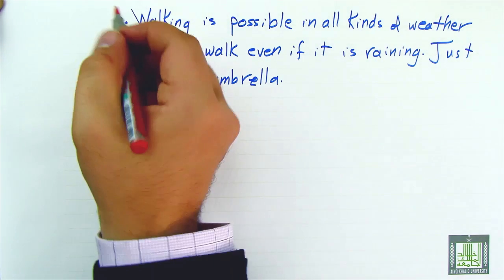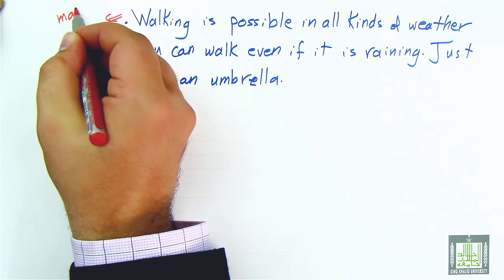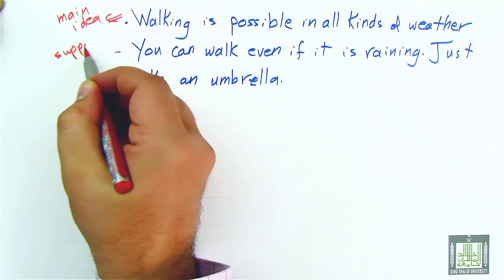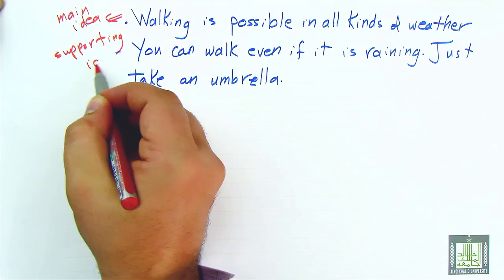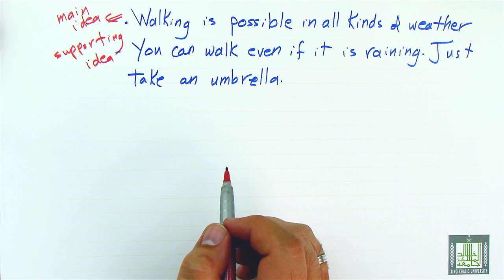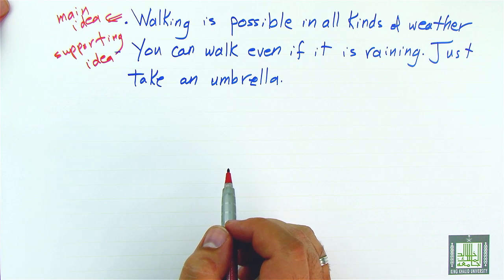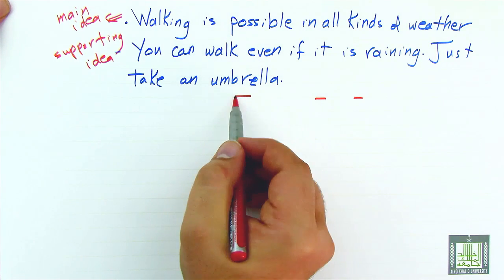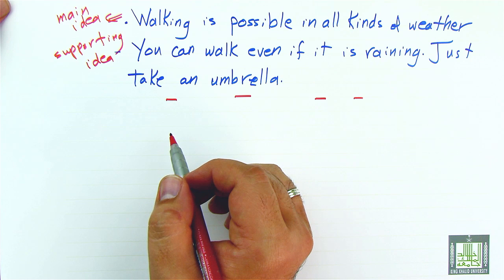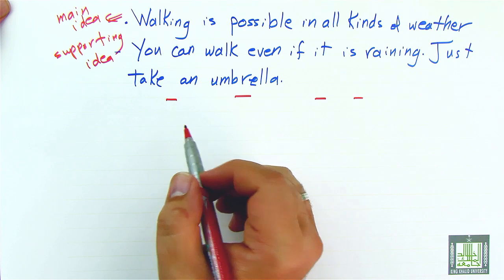Again, this is the main idea and this is the supporting idea. Of course, you can include more points as main and supporting ideas, but because we are writing a short article, then we have found it convenient to cover only three points. That's all for writing an article for health magazine. My students, thank you very much for your careful listening and see you next lecture. Thank you.